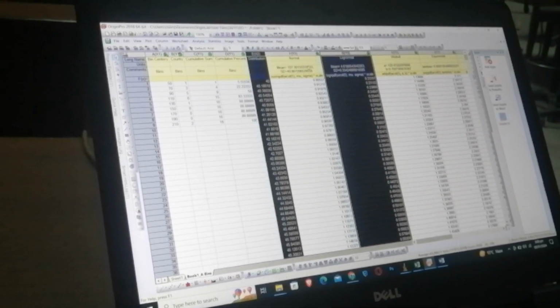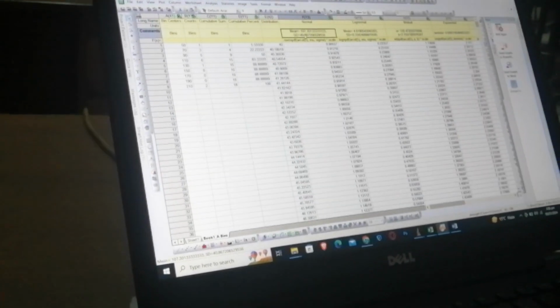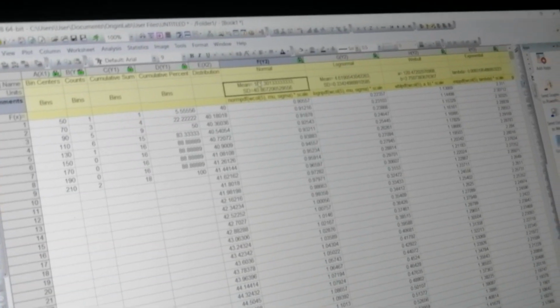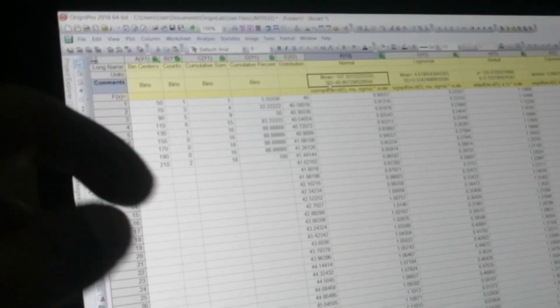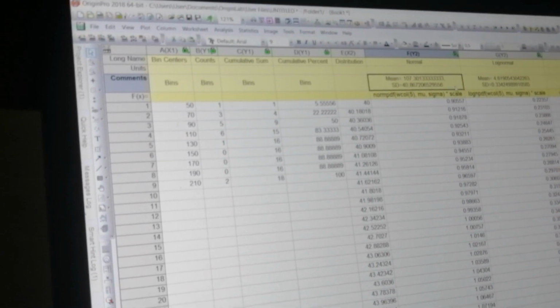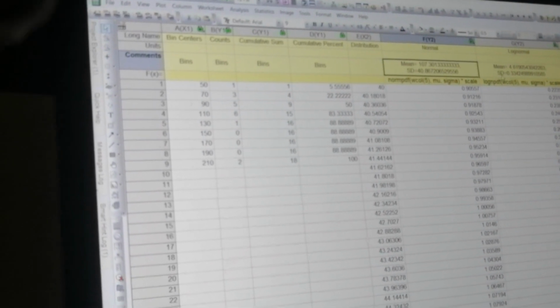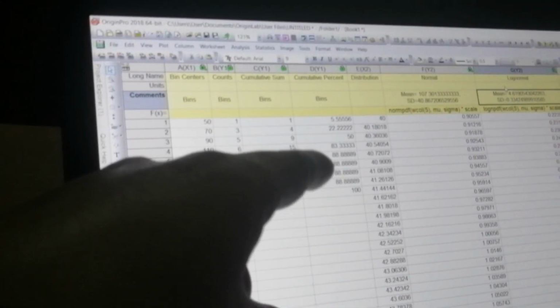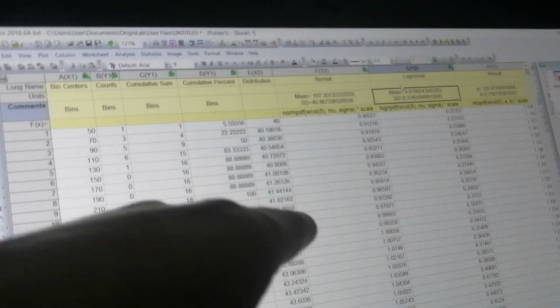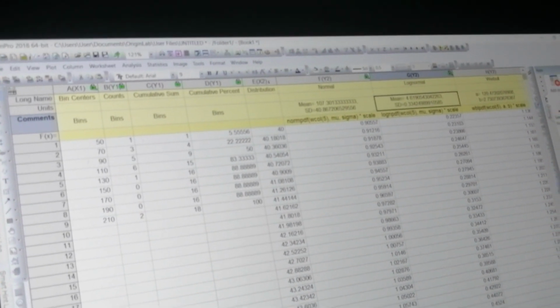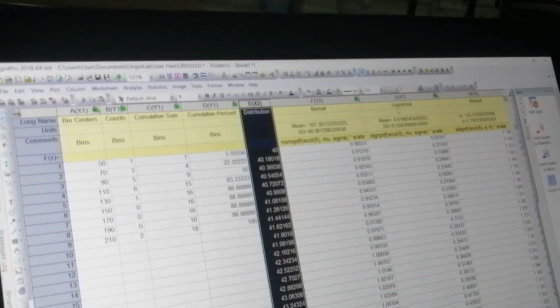After applying normal fitting parameters, you can see here we have a large value of standard deviation, which is 40, and we need it to be near to 0. So we will take log normal of this, and we will plot the graph between distribution and log normal so that we can get right values.